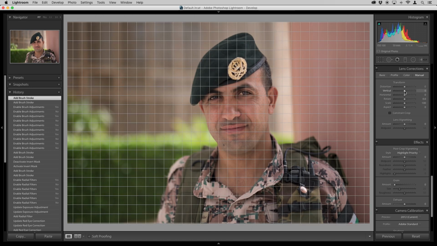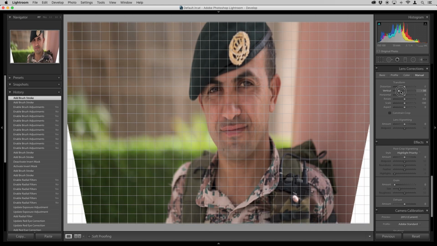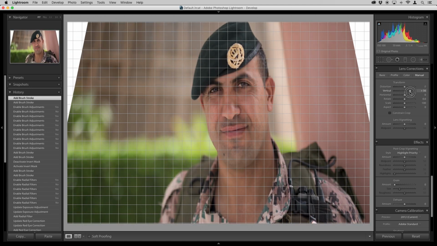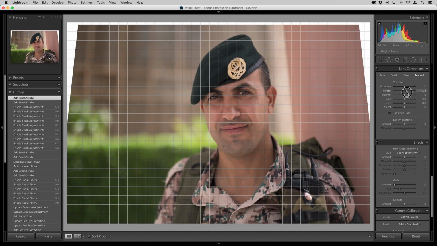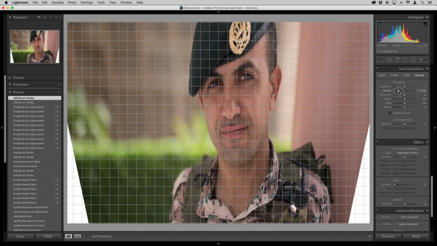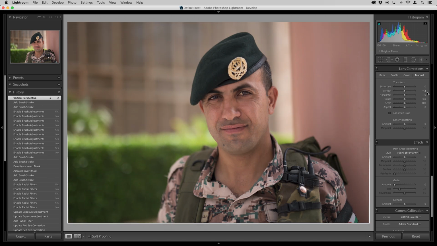Next one is going to be a vertical perspective correction. And in this case, if I go left, what it's doing is trying to fix that same image. Remember, either shooting up or down. So if I were shooting a building from top to bottom or bottom to up, I can go either way to try to fix both of those issues. So keep that in mind. That's for that. I'm going to go ahead and undo that.